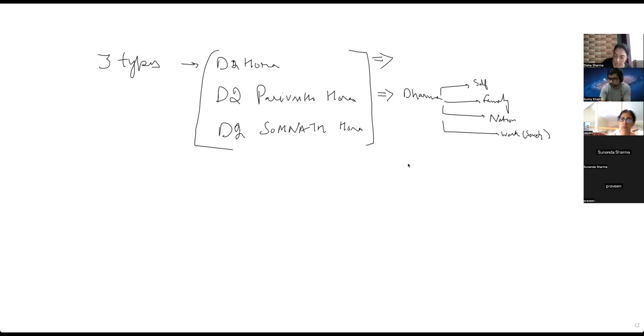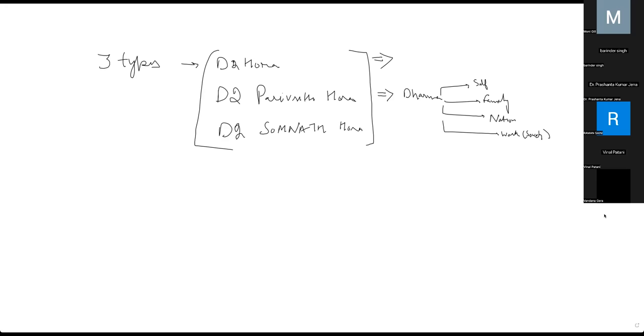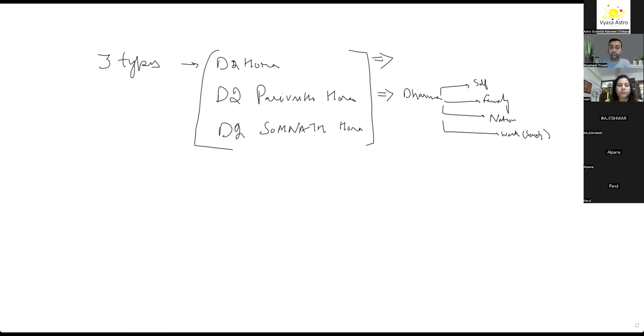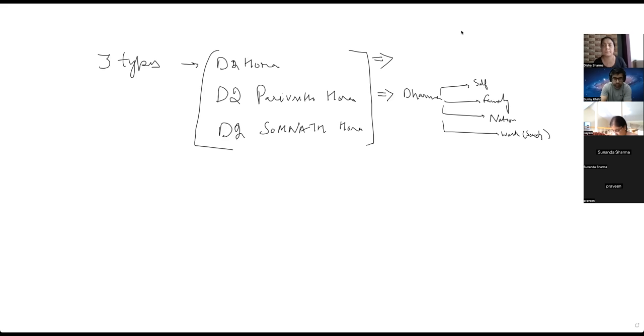So if you study the 16 kalas of Krishna, you can relate all the 16 divisional charts. That is why the primary divisional charts to understand and dissect human life are 16. And why are there some charts which are missing in the 16? People have jumped to D60 also, which is part of the 16 charts. Straight away to D60, D45. Right? Because these charts match with the 16 kalas of Krishna.